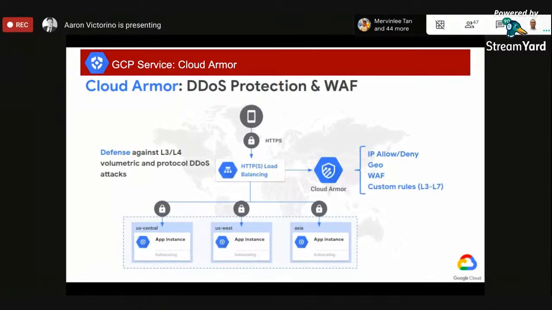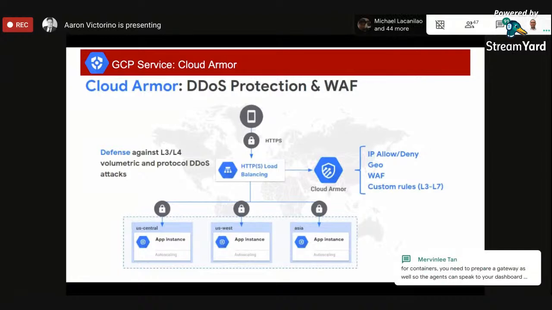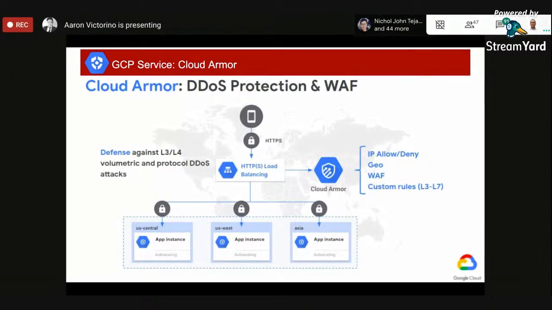You can also do WAF rules in Cloud Armor. For example, for OWASP, there are top 10 rules that you would like to apply for your organization.